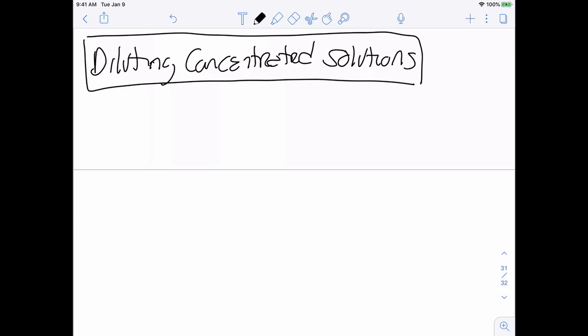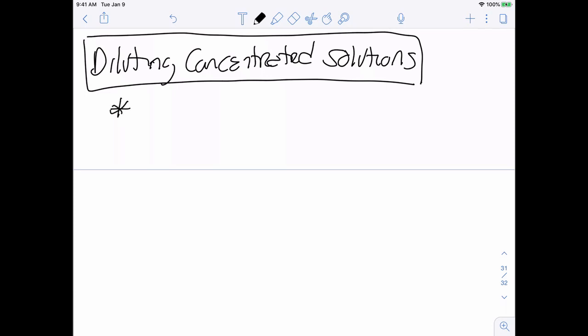So again, do not use this for stoichiometry. That's a really, really common thing that students do. It's the wrong application for this. Sometimes you get lucky and you get the right answer, but I will mark it wrong because you did the problem incorrectly. So just be really careful.